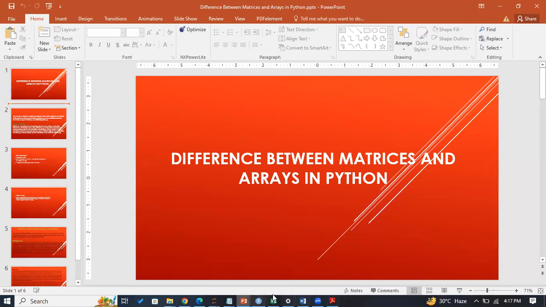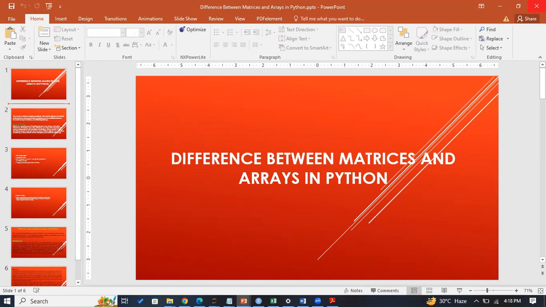Before seeing this, first I want to clear up the difference between libraries and modules. Okay.